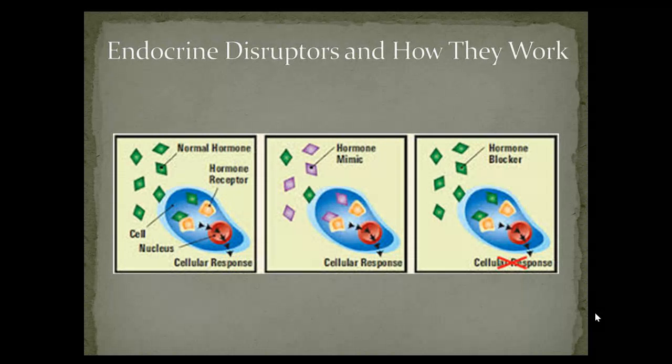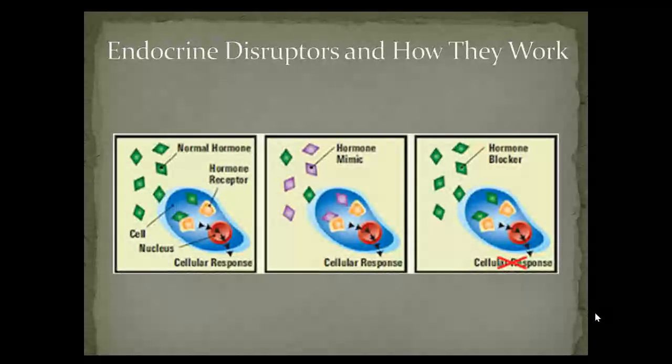So in your cells, you have hormone receptors. Hormones are ways that one group of cells can communicate with another group of cells, even though they're far away from each other in the body. So one group of cells will release a hormone, and that gets carried to another group of cells that have a hormone receptor. And that hormone makes the cell do something. An example is growth hormones. When those growth hormones attach to hormone receptors on your cells, that says divide, and they'll divide.